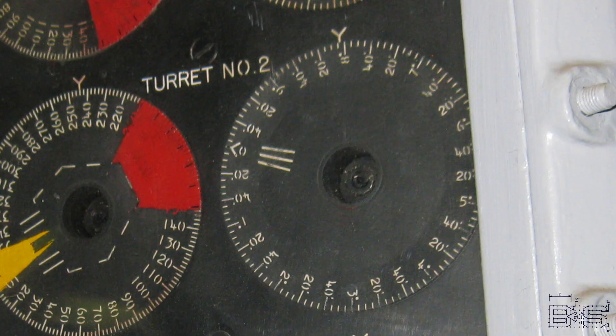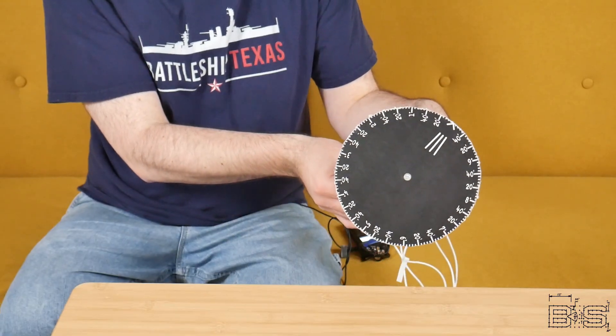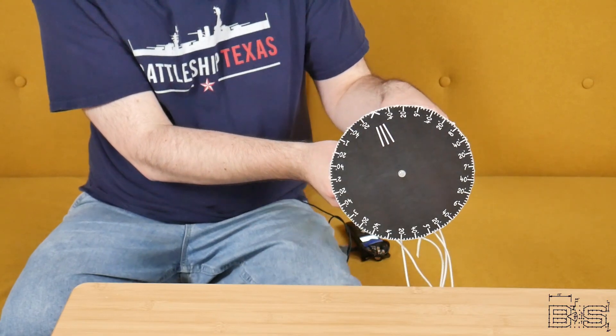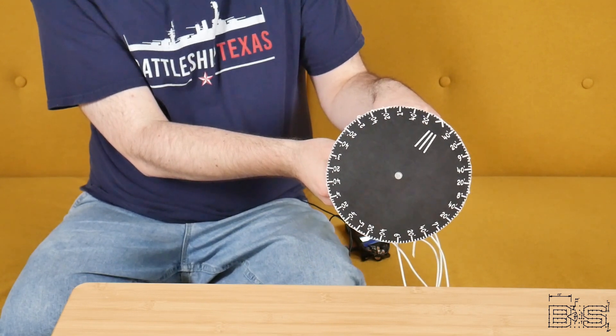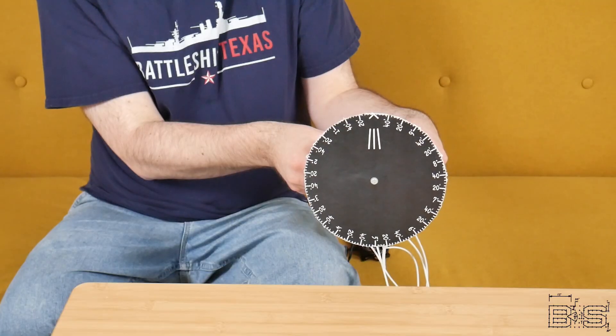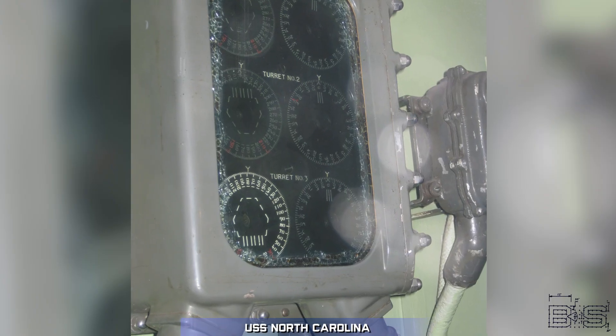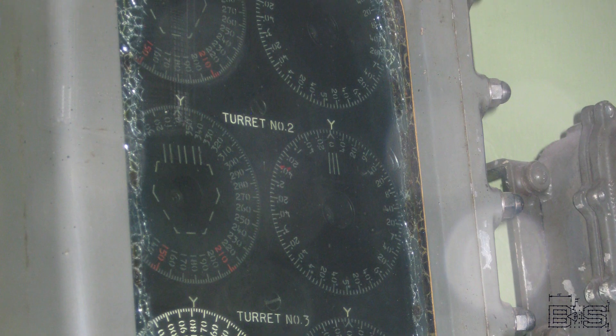The dial on the right is even more enigmatic. It's a fine dial, meaning one revolution represents 10 degrees of train. So when the turret moves, the entire synchro rotates with it. But when the order moves, the synchro's value changes. The idea is to keep the orders matching the values — this sets up what is known as a zero reader dial. This is how the multiple turret train indicator should look when every turret is following its orders: all of the zero readers are pointing straight up at zero.